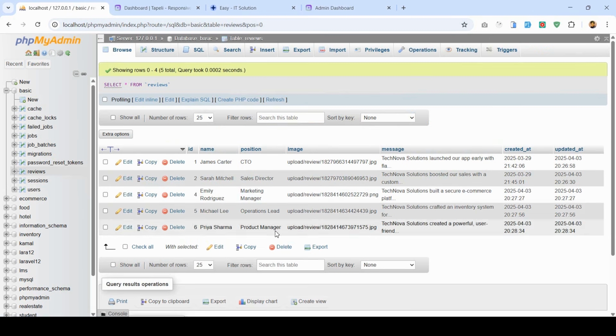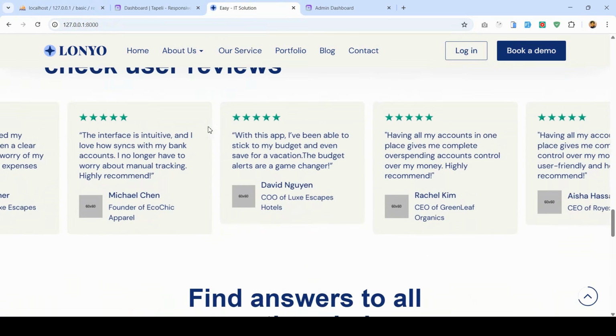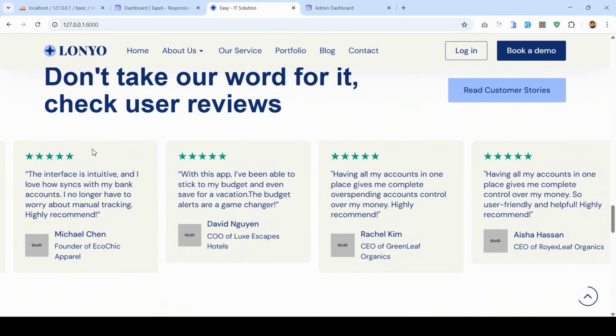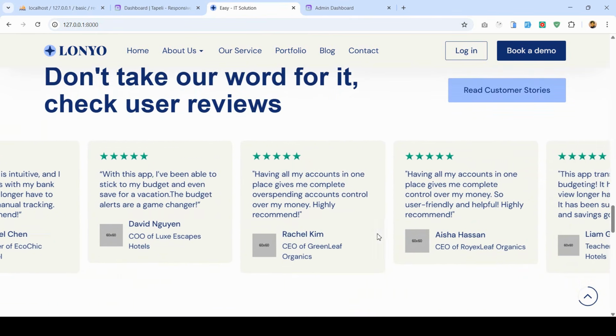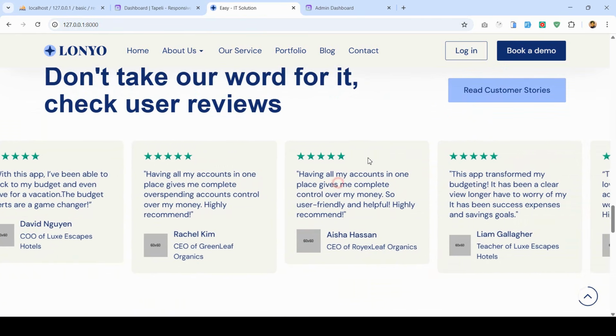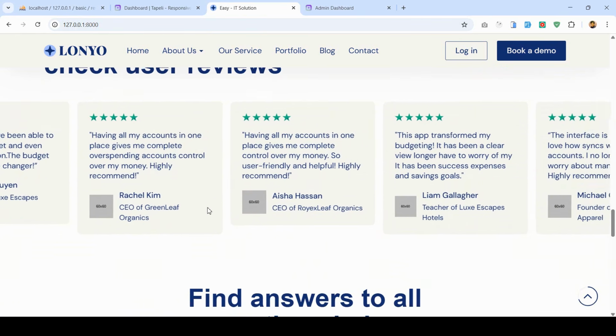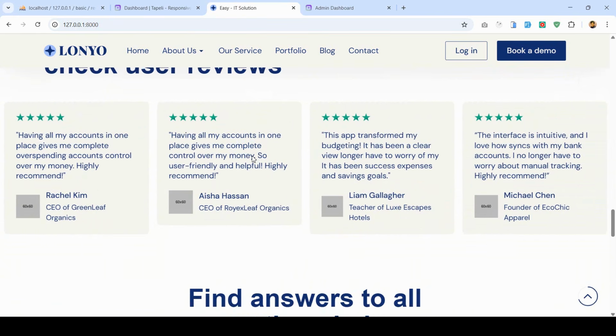Now I want to make all that data visible in our front end. If you go into the front end, there is also one of the review sections. In that particular position I want to show it. Right now it is static data, and I want to make it dynamic. So how can you do this work?